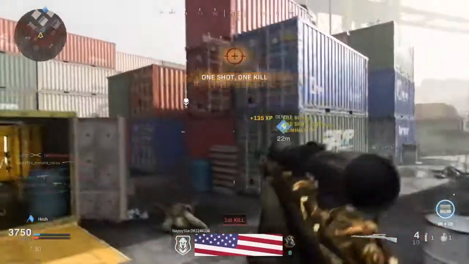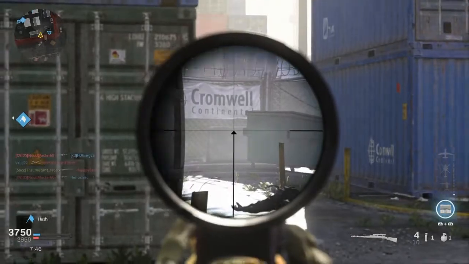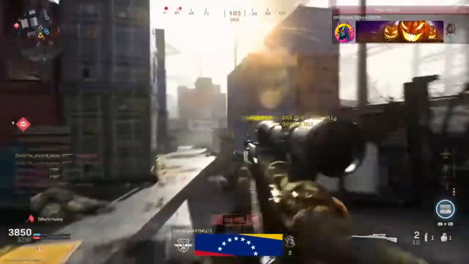I can't hop on this game without one person using the AS VAL. Also, you. So are you. One off flag. Move. So are you.